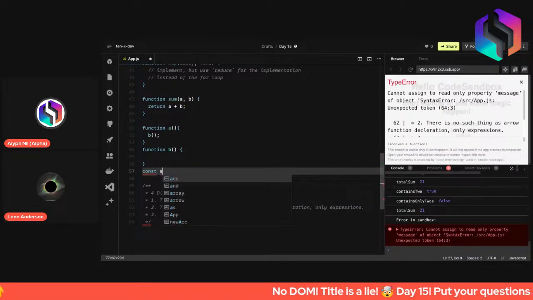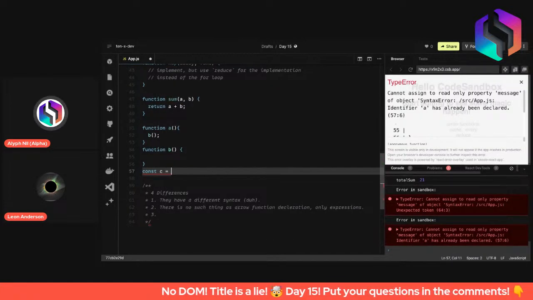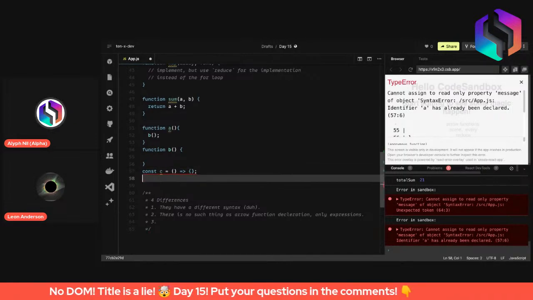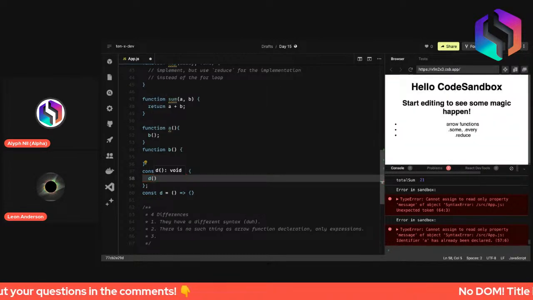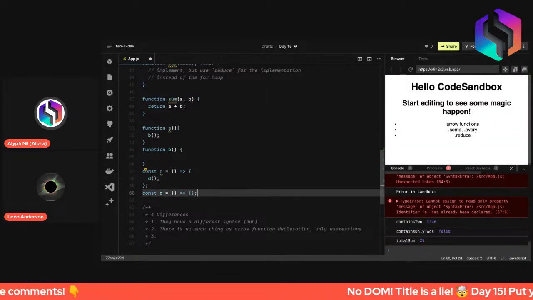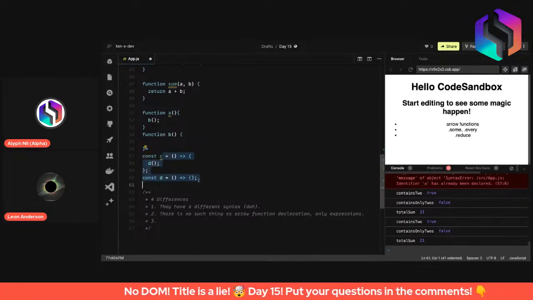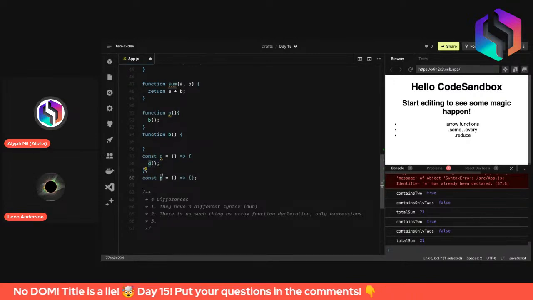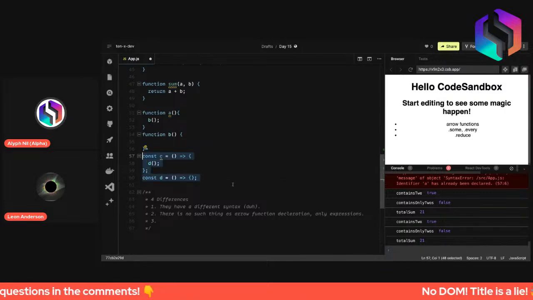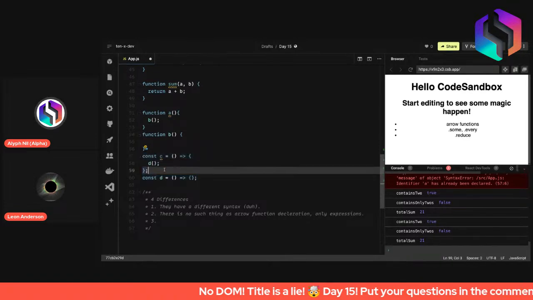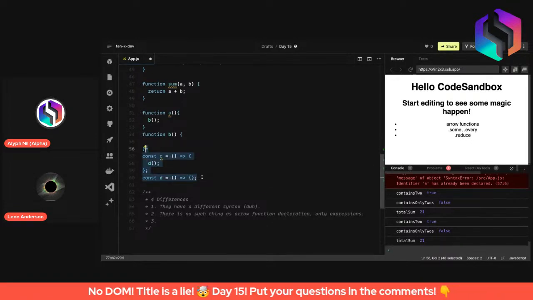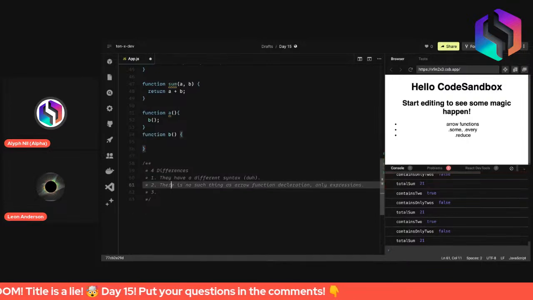So if you have arrow function A, let's call it C in this case, just to keep our enumeration, and then you have B, right? You cannot right here call D because D has been defined. Oh, sorry. Well, technically you can in this way, but basically D is only declared once the program gets here. So this is possible, but for a different reason. But basically, because D is an expression, they need to be declared in the correct order, top down. And that's just a fancy way of saying this.